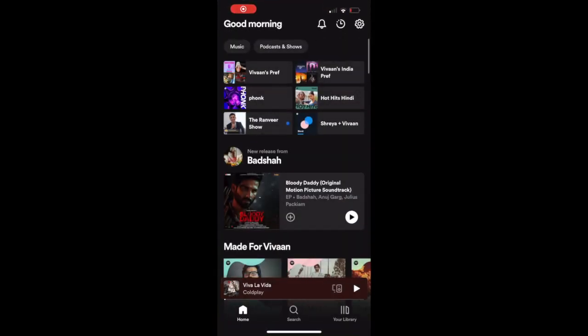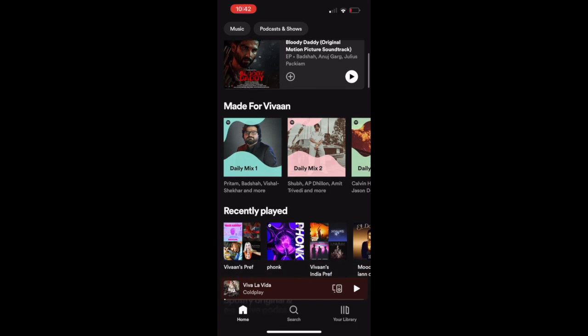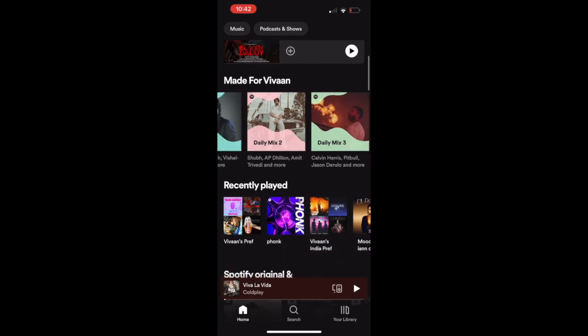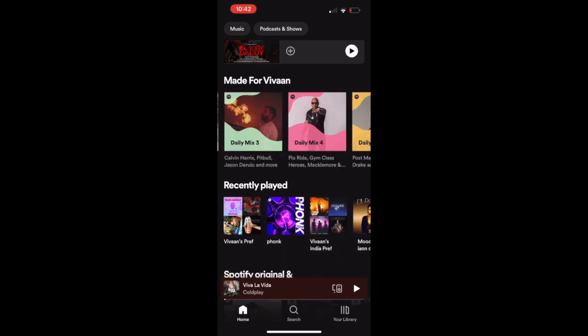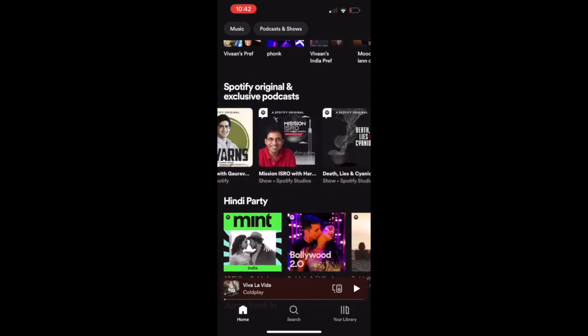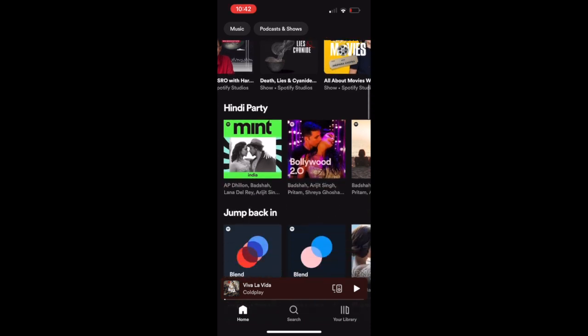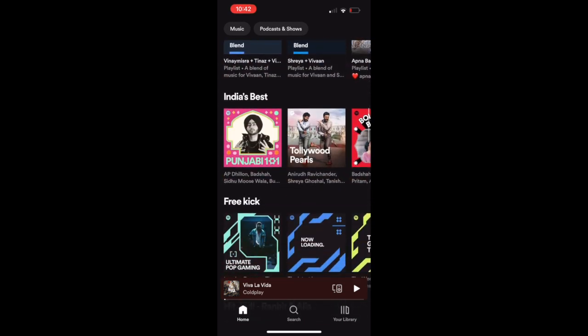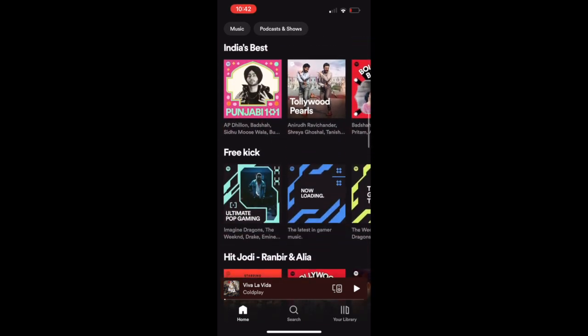In today's video, I'm going to show you how to use the app Spotify to listen to your normal songs and music if you're fond of music. So when you click on the Spotify logo, this is what it opens to. So Spotify not only provides songs but also podcasts. So you can click on the podcast of your choice and simply click play. So this is the home screen of Spotify.